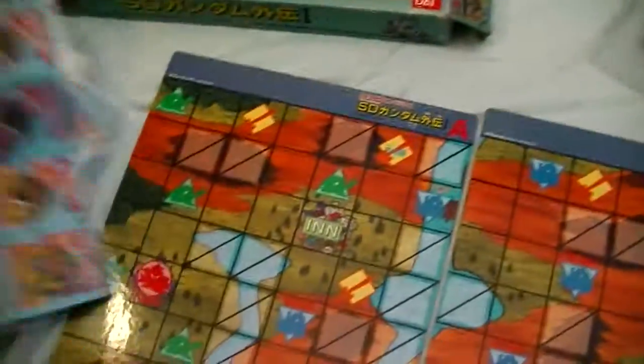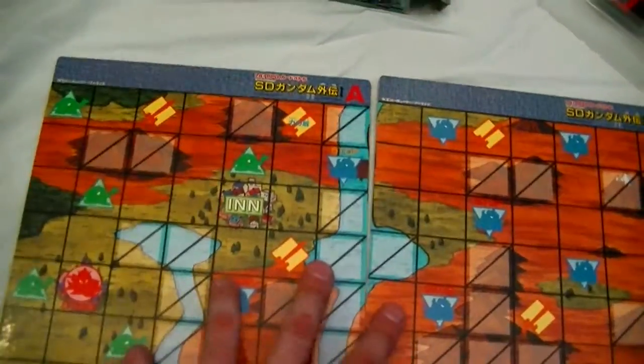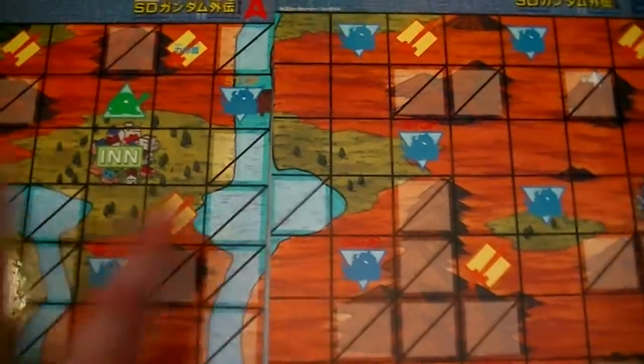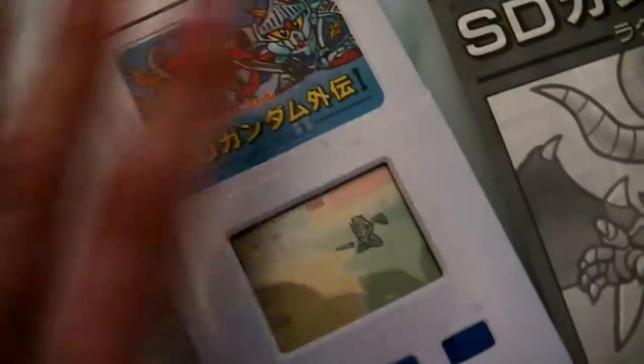And it's actually pretty similar here in that you have map A, map B, and map C. Map D just has places to place the cards. And essentially, as you can see here, you are probably starting somewhere, let's just say here. Start. You have ends, battles, cards, and different locations you can stop at on your turn in order to probably get new barcode cards out of this deck, which are either characters or weapons that can help you in this barcode battler. And then essentially your goal is to proceed to the goal and win the game.